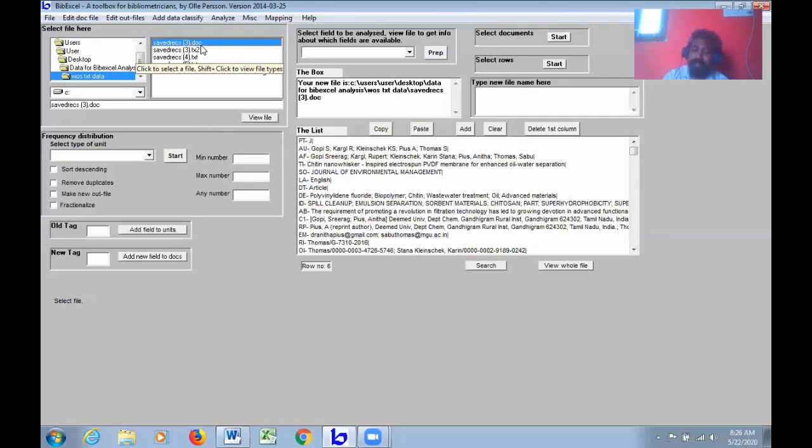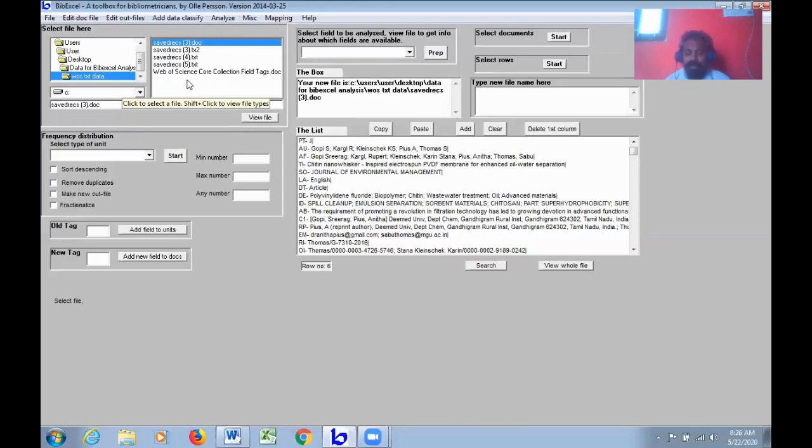Fine. So this is a case when we have only one file. For example, you are having two files. Maybe here you can see the box: Saved Rex 4, saved Rex 5. Here two files are there. Maybe 10, maybe 15, maybe 5. You have any number of records, absolutely no problem. You can merge all the records.